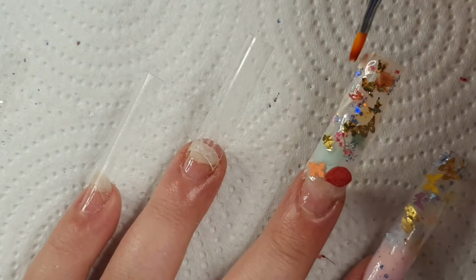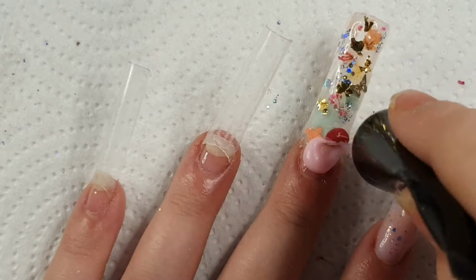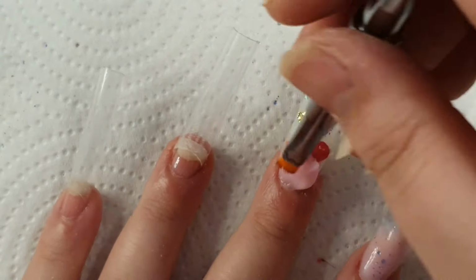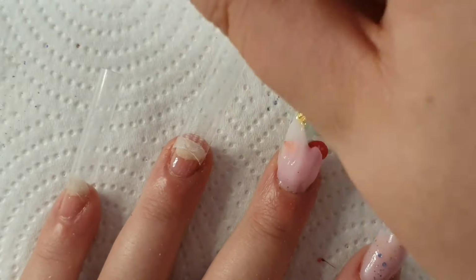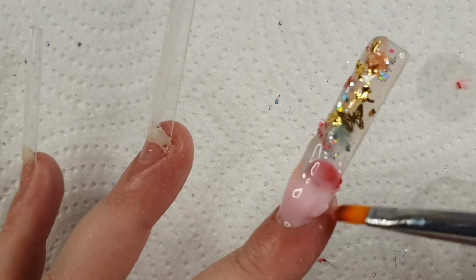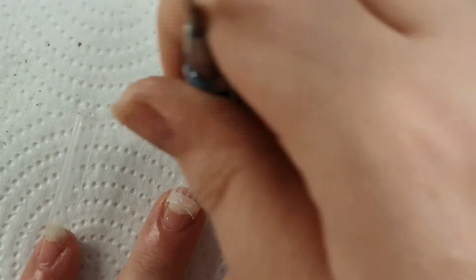But yeah. So the next nail, I decided to do the same thing, but I use the pink and the white, and I marble it up the nail. I do a pink ombre nail bed, and I just cover the nail in those beautiful gold butterflies and gold foil. I wanted to do a different nail, as an accent nail, but still have the butterfly effect. And then the pinky was another milk bath nail, like the thumb and middle finger here. So yeah, it was really simple to do.